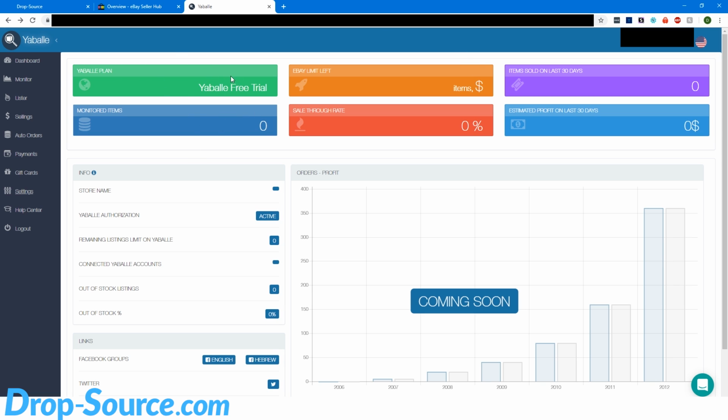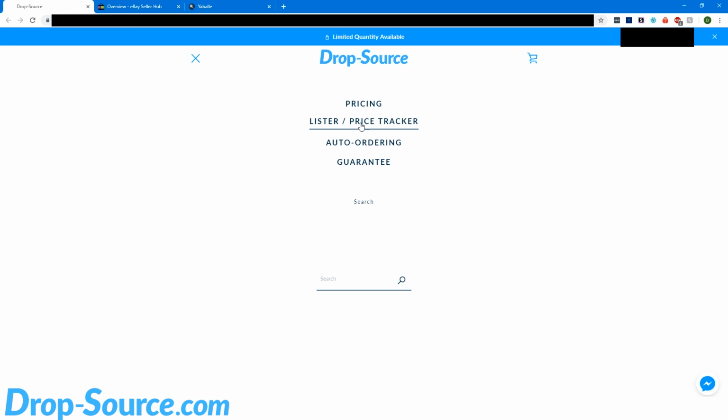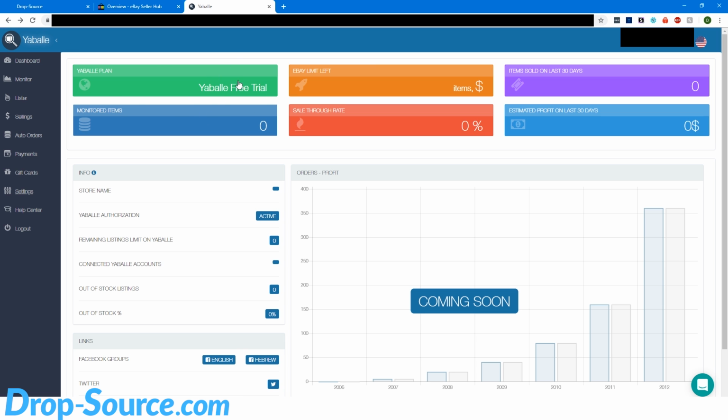Notice right here that because we just made an account and haven't paid for anything yet, we're on the free trial. That's a good thing. If you sign up through our link here, you actually get a much larger free trial where instead of just doing a couple items, they'll actually give you a bunch. Just figured I should mention that.